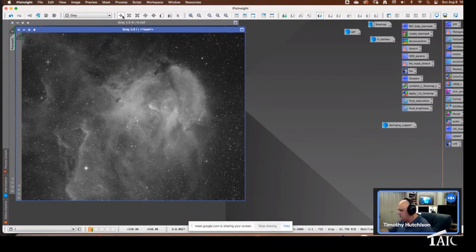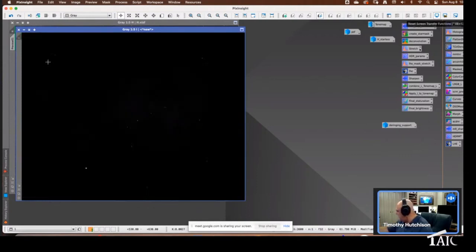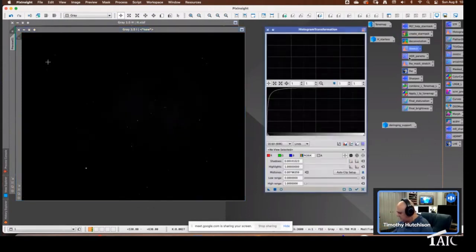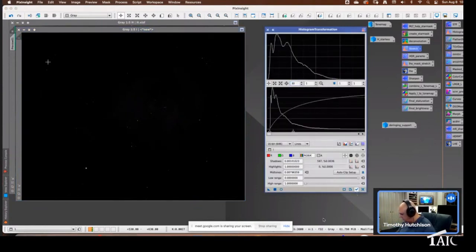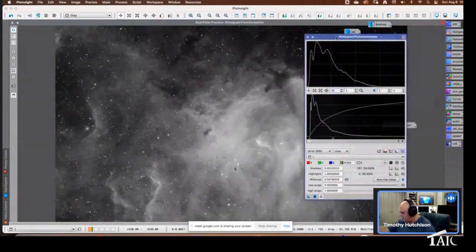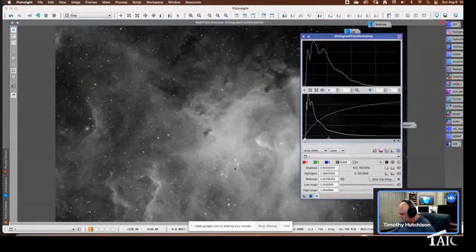Now let's stretch the image. I'm going to turn off my screen stretch here. There we go. And I will bring up my stretch. Let me make this a little bit bigger so that we can see what we've done. There's my histogram. And we'll just bring it up in a preview here. You can see what I've tried to do in my screen stretch is bring the black point right into the bottom of the blacks, right into this hip right here. And we slide our white point down until we get to the point that we're filling up the image. We don't want to go too bright.